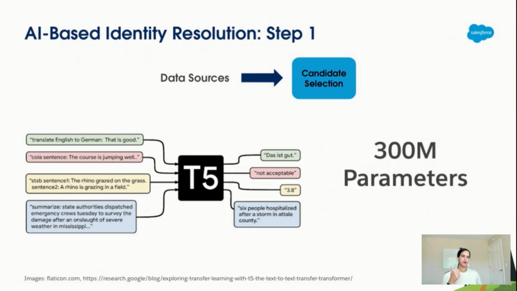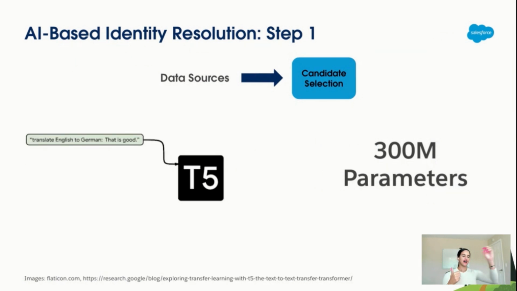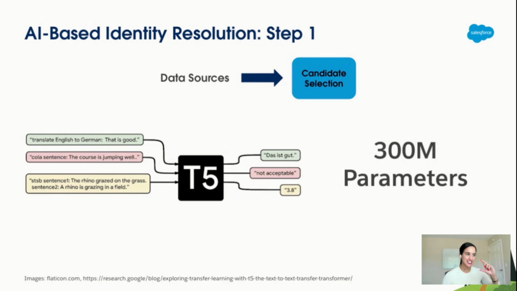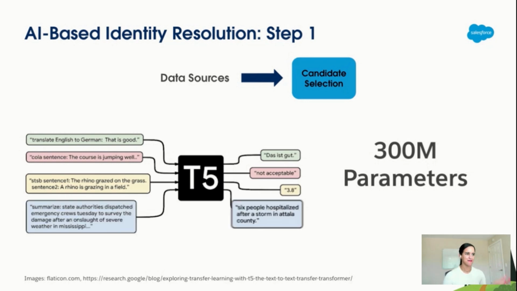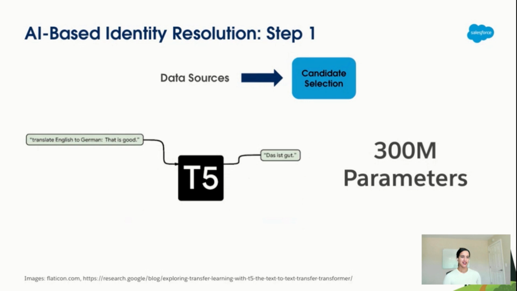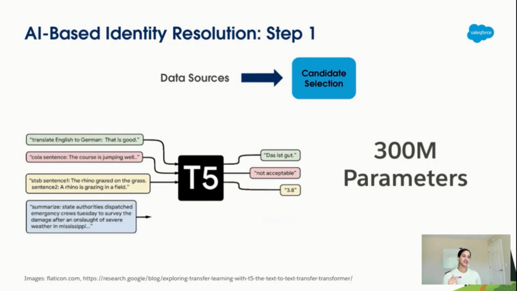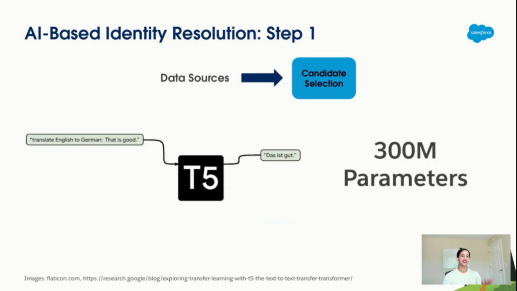So if I have a target person in mind, and I want to find all parts of the data that map to them, my first step has got to be to do some candidate selection to narrow down to the relevant pieces of data. The reason is, otherwise, I've got to navigate through millions, billions, trillions of rows of data that's computationally not efficient. So this first step of taking the data and finding candidates for each target person is what we call candidate selection. And we solve this in Data Cloud by using an embedding model.